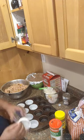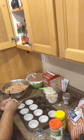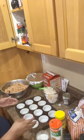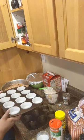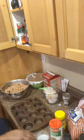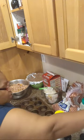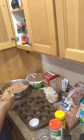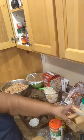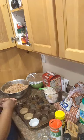Now, if you are feeling very adventurous, you can take any type of cheese basically that you choose to use, shredded or even cubed, and incorporate that into your meatloaf, because I do put cheese into my meatloaf. However, the way I'm going to do it this time will be just slightly different, but it's still going to be incorporated in. So let's hurry up and get that done.